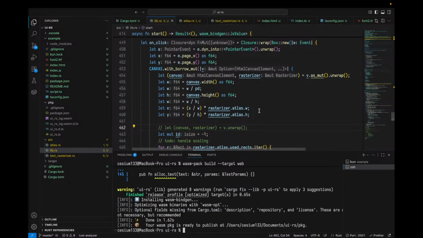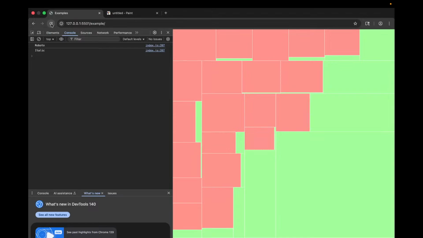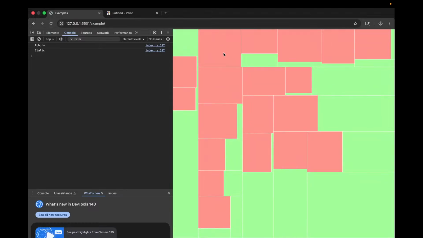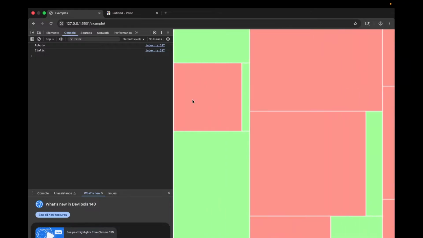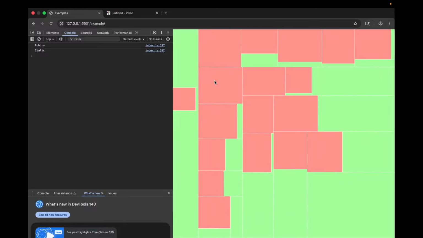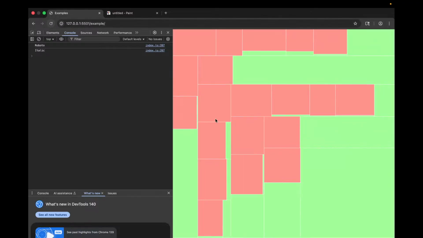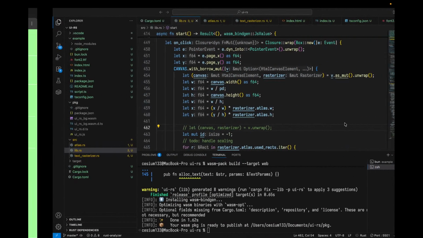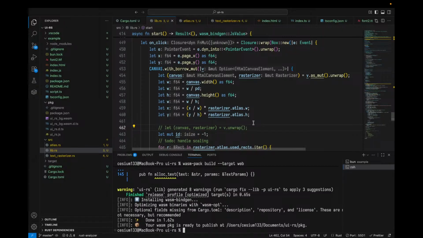Let's see if it works first of all. So how is this not working? Let me, do I need to divide by?